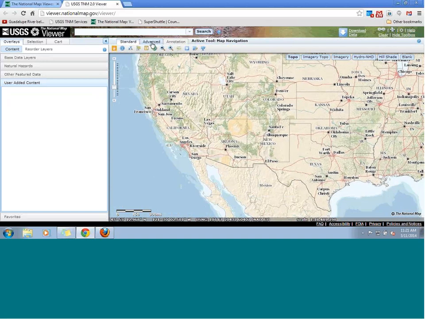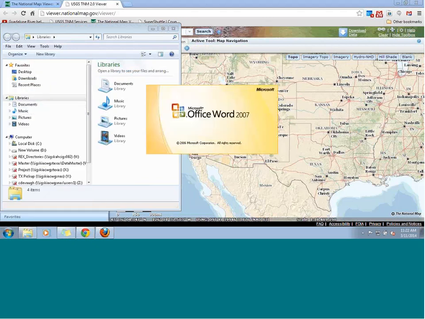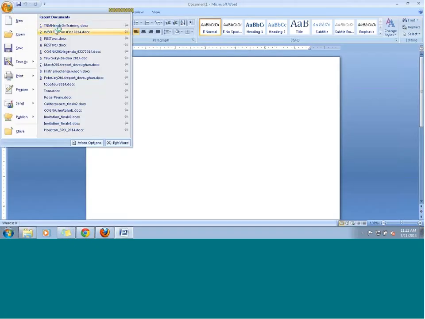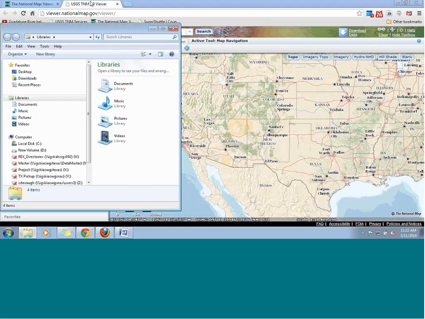So this is a really great tool to be able to pull in layers and compare data that you have with some other data layers, without having to go into using ArcMap. If you're not a GIS user, this is a great alternate tool for you to use without having to get into that level. I'm just going to use this one as an example. This is the Arizona Geological Survey. They serve up some services, some map services.